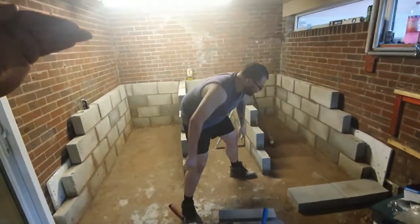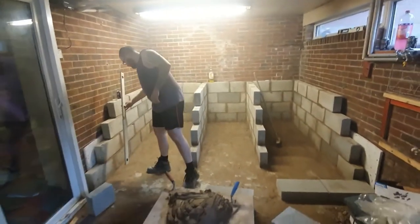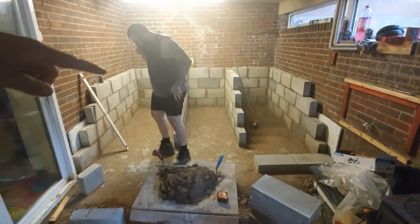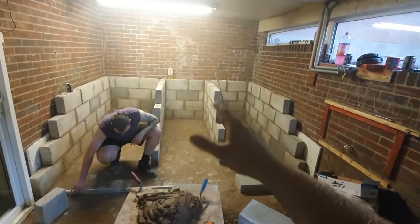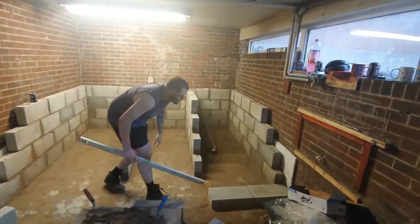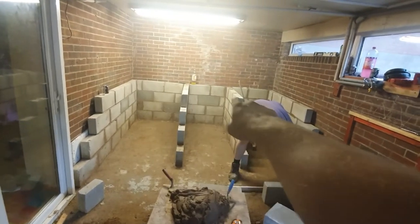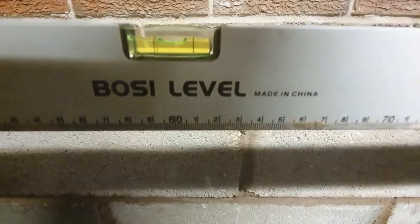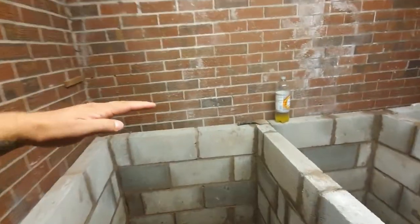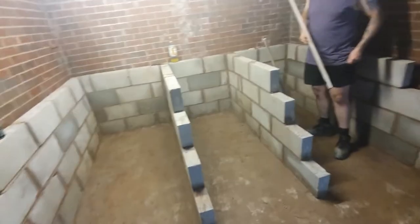We're still going to be running the custom DIY filters across the back, putting slight cladding across the front of the built-up pond, and edging stones all the way around the top. We are also going to pond-line this. Once the coping stones have gone on, we'll put two beams per pod across the back — just like these — and the filter boxes will sit up on those beams. We're probably going to put two air rings in the bottom to really agitate the water through and get a good turnover rate.